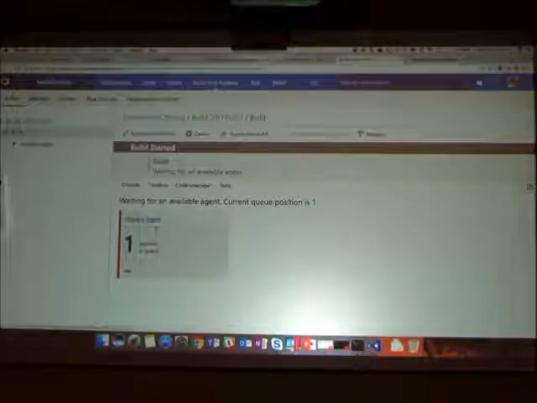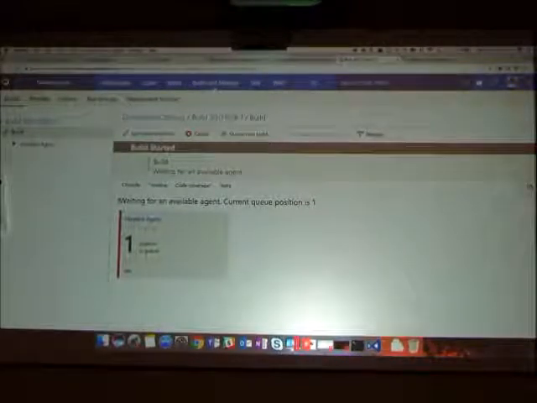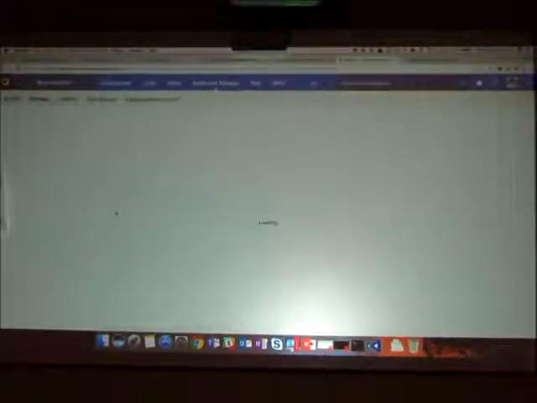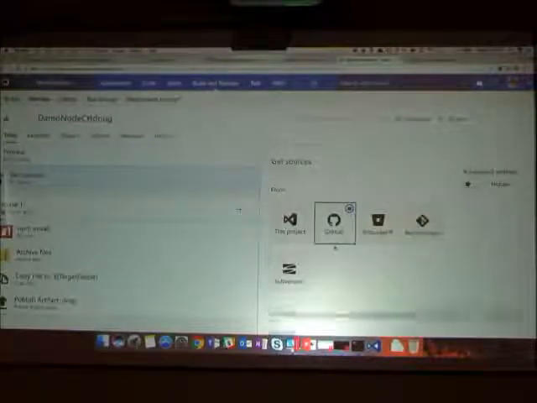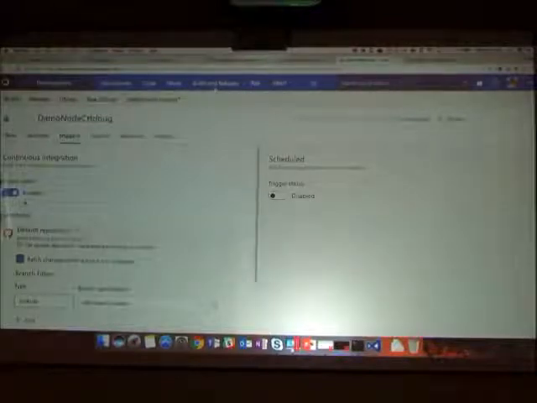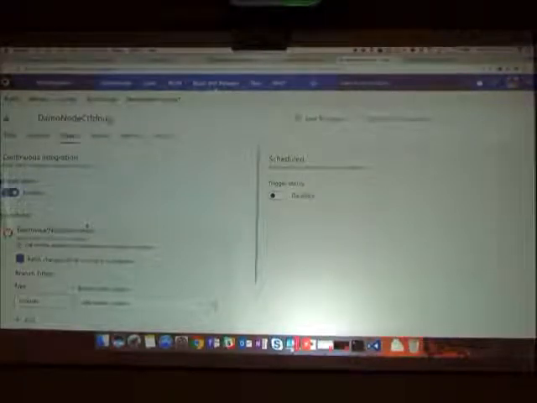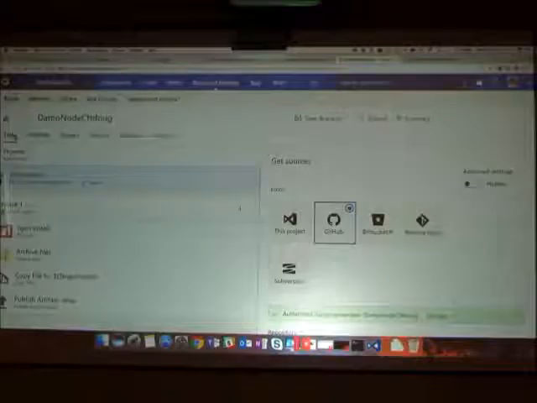So it's using a hosted agent by default, so that should hopefully not take too long to pick that up. But while it's doing that, let's have a look at the build definition itself, just so you can see what's in it. The process is using the hosted build, but it's getting its sources from GitHub this time. In our triggers, we can see that trigger status is enabled. That little warning saying the remote repository's webhooks are missing or incorrect, that message is incorrect. It actually does have the webhooks, it's just the error message appears.